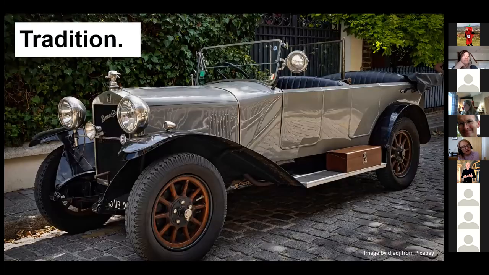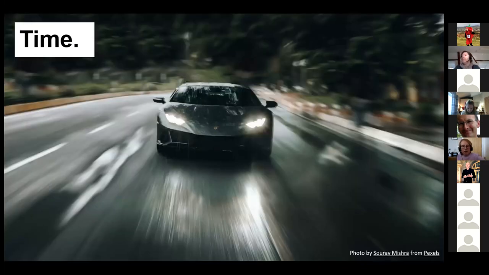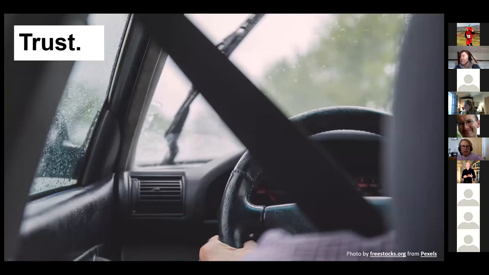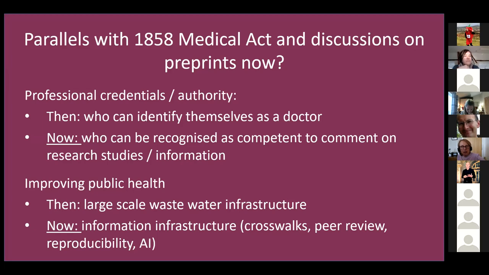Okay, so we have a tradition really. So, summing up, we've got the old models, which are very solid, but they won't always move very fast. We have new models, but with speed can come risk as well. And we all rely on safety features. So I think the outlook for preprints is hopeful, because the drivers of change for preprints have been the funders and the researchers themselves. So I think as well, circling back to the ceremonial staff of the BMA at the start, there are probably parallels around the trust issues. Why was the BMA founded, and the General Medical Council? There were questions about trust and authority there, and we have similar questions today.